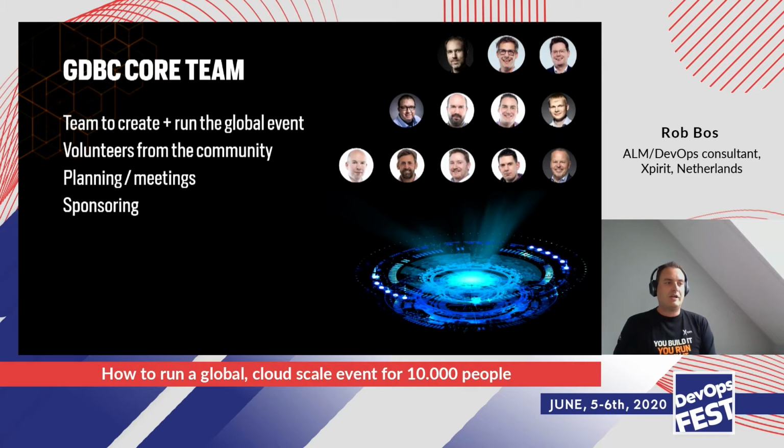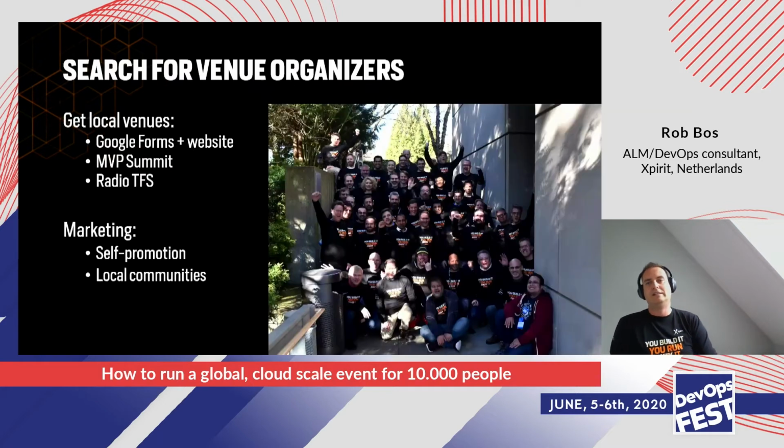Everybody's volunteering their time, and what we usually do in the months leading up to the event is that we have a weekly meeting online in the evening where we discuss the things that we need help with, how they are going, the sponsorship agreements, who's helping out with what, and how we can get another line into a specific product, for example. All those things are discussed usually weekly. And some of the team members are even responsible for handling all the sponsoring as well. So you cannot do that by yourself.